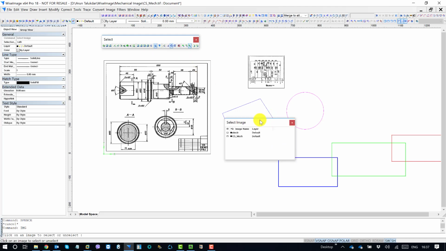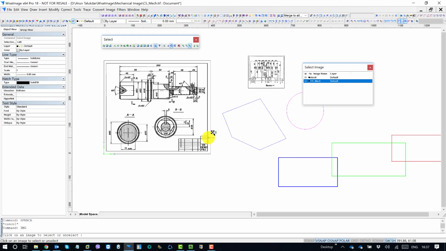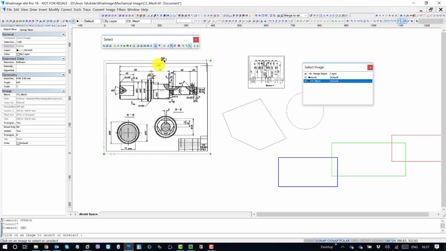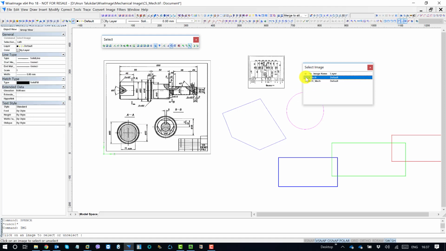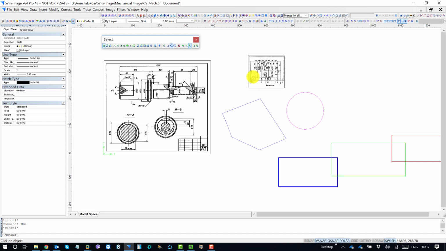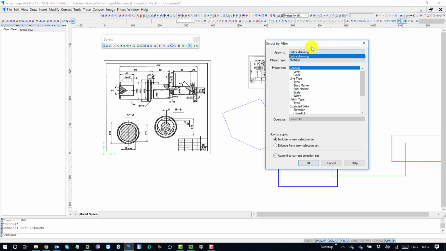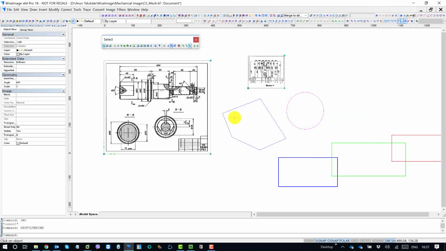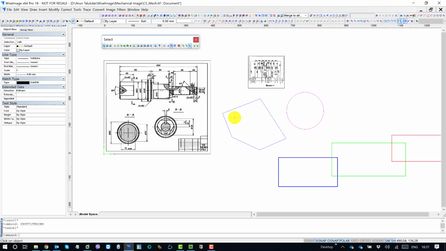This is something to select: say you have different raster images in one workspace, you can choose one or two of those raster images to get selected. As you can see, it's selected now. If I turn off the tick mark, it will deselect, so I can select or display any of the raster images easily, the entire raster image. Now these filters are also a similar kind of thing. On the entire drawing you can choose for certain rasters, choose the spec and press OK. That will select some of the raster objects in the workspace. And going further down, select images. Okay, so I'll discuss this also.